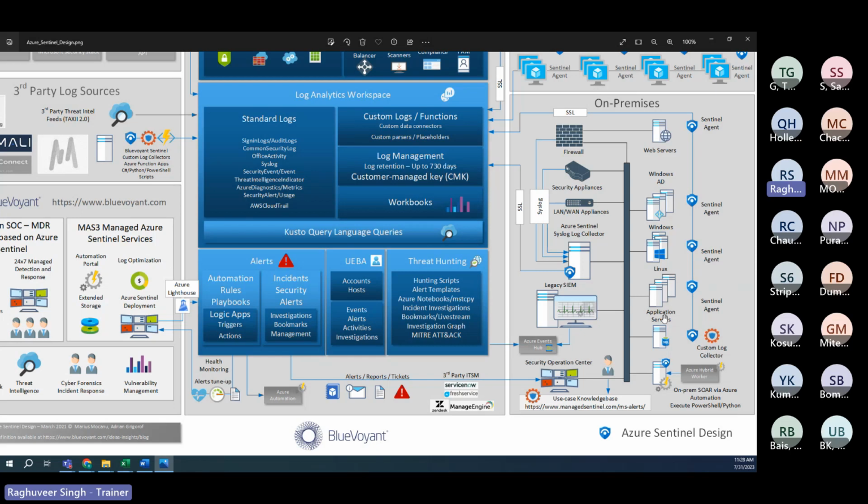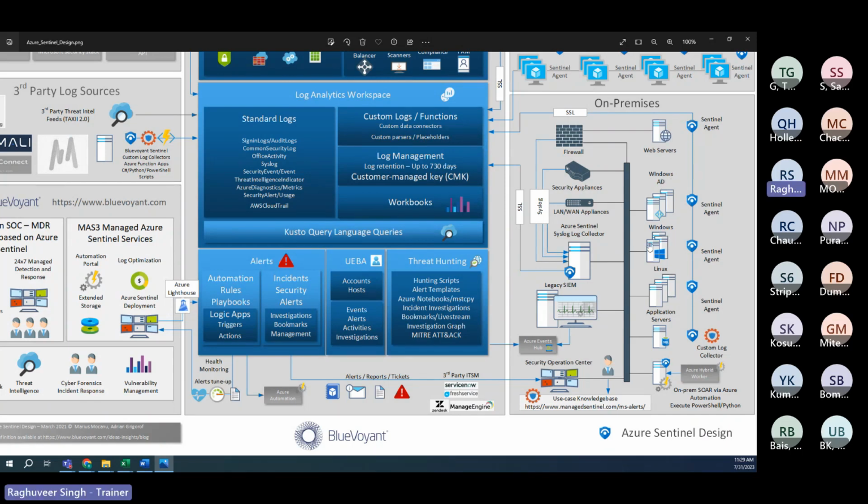The other option is that you cannot deploy a direct agent on these servers because you have certain restrictions. They are not configured for outbound to internet on 443. Then you can deploy a Log Analytics gateway, Sentinel gateway here, and they can ingest the logs to the gateway, and the gateway will have connectivity outbound to internet on 443 through SSL to Sentinel. So that's what you can do.